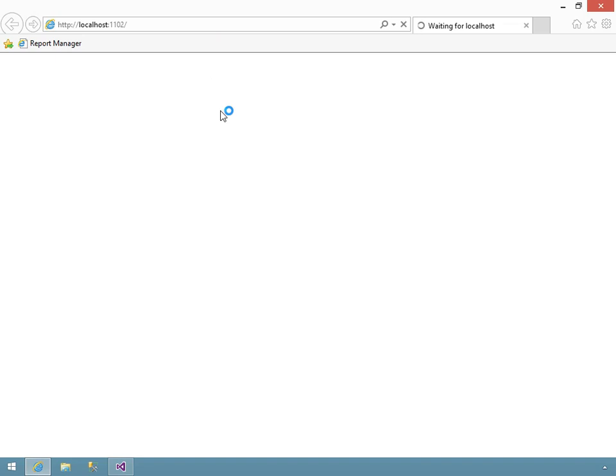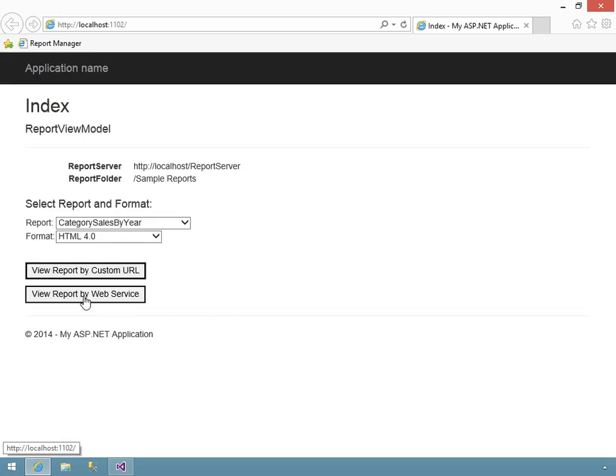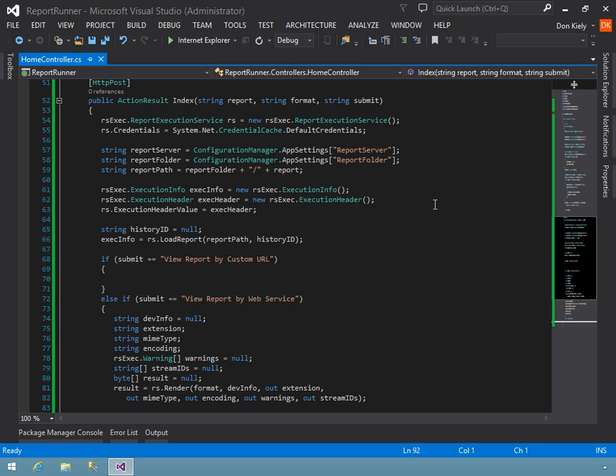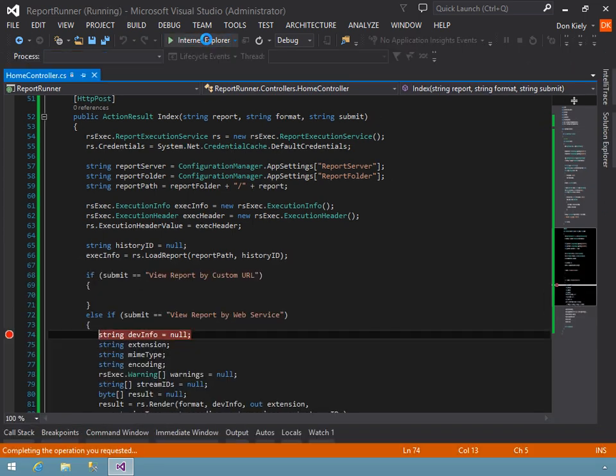Okay, so it'll go out, generate the page one more time. I won't do that side trip into clicking the button that doesn't have any code. Go over here. Okay, I have done something wrong. Let's take a look at this code. All right, so viewing the report by web service. Let me put a breakpoint in here to make absolutely sure. Right, web service. Maybe in the index method I did something wrong. I mean, in the index view I might have misspelled something. I seem to be having a problem with that today.